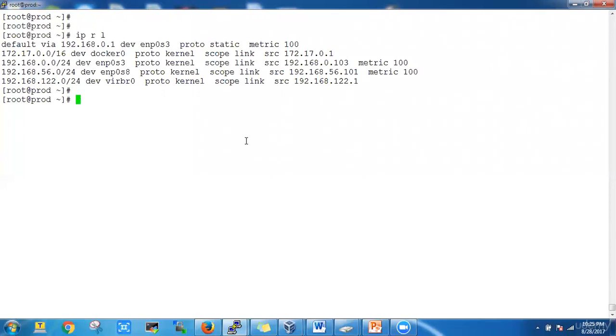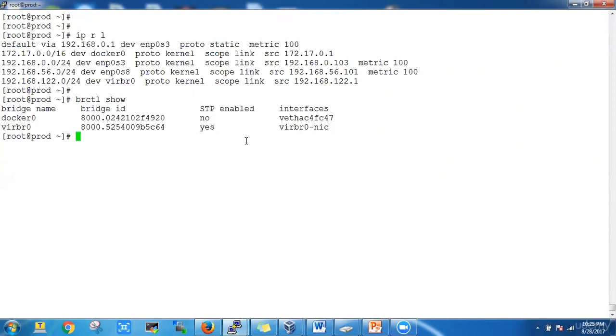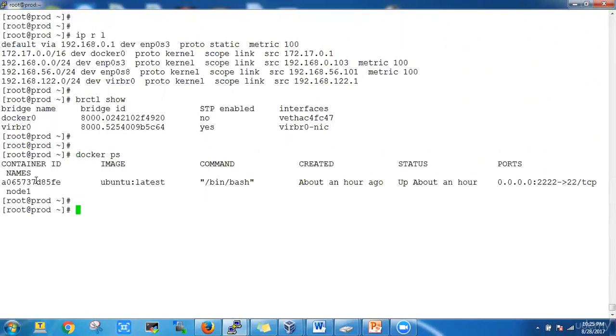Now let's rerun the brctl show command. It will show us the number of bridges, and we also see that some container is running and it has one interface.